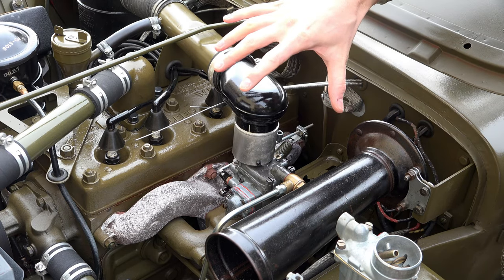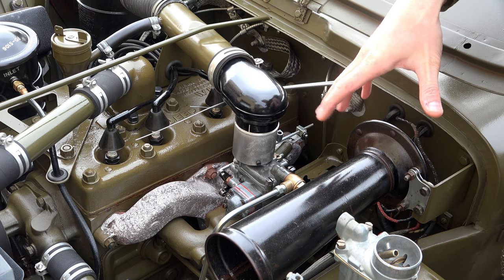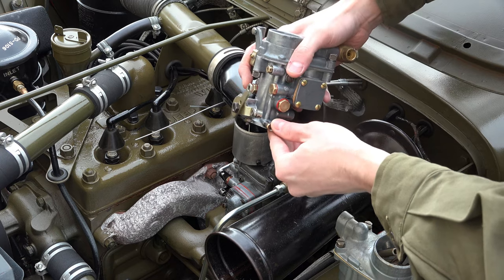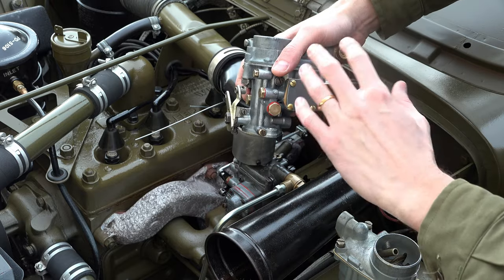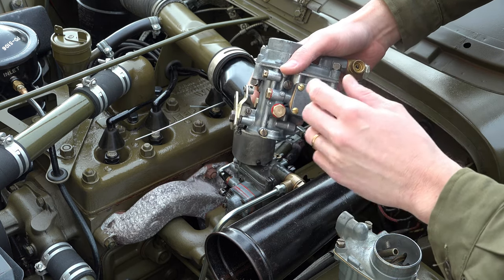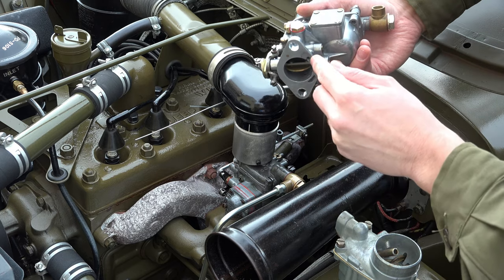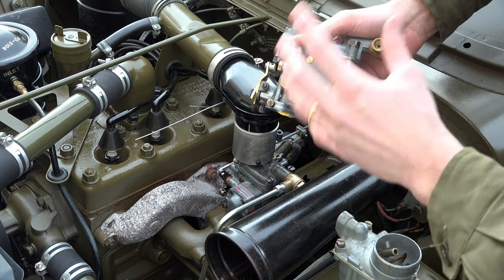Let's get into the nitty-gritty. I'm very happy with how it behaves — it starts, stops, goes, seems to have power, and doesn't bog. It's more simple than a WO carburetor. The AIC carburetor has just a throttle butterfly — it doesn't move accelerator pumps or linkages like the WO does. This uses air pressure and manifold vacuum for the accelerator pump function, rather than a mechanical linkage.